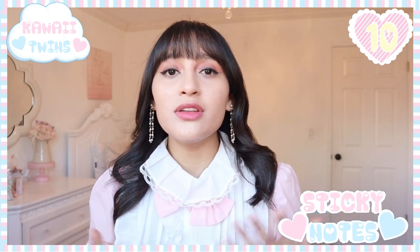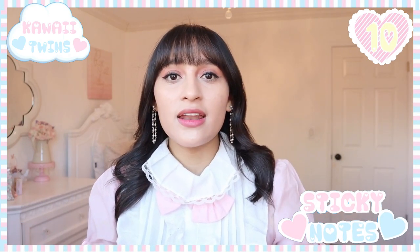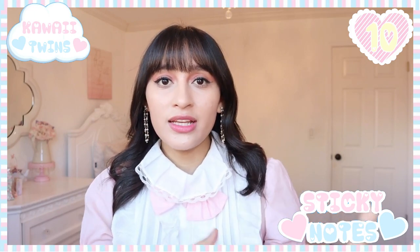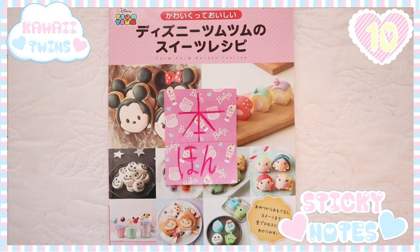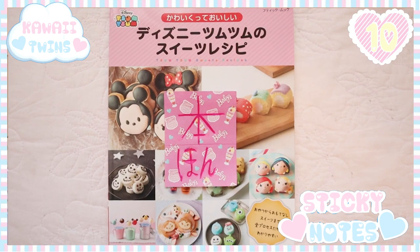The last tip is to get little sticky notes and put them on certain objects that they relate to. For example, you can write the word hon on a sticky note and stick it on a book, so you keep seeing it over and over again. If you're a visual learner, it's going to be extremely helpful because you'll keep seeing that character. You can also write it in kanji and immediately see what it means, so you'll know that hon means book because it was stuck to the book.